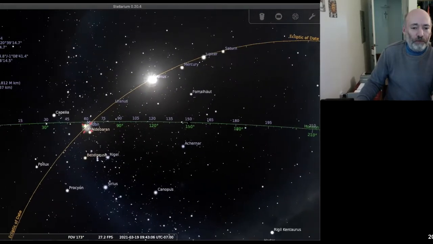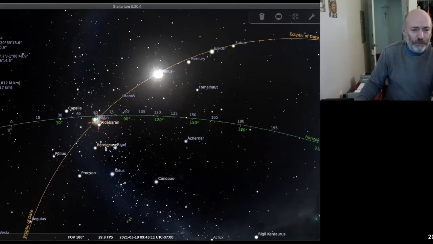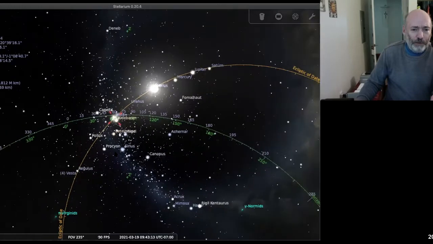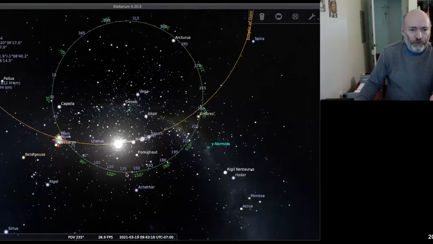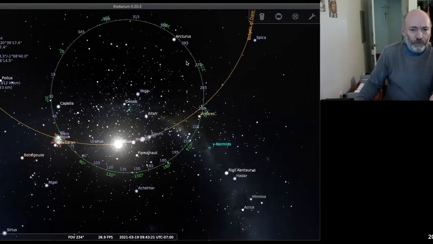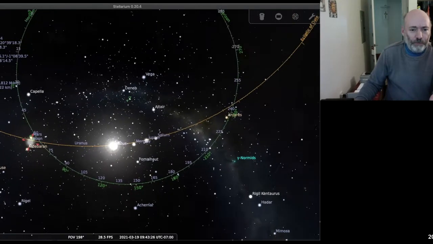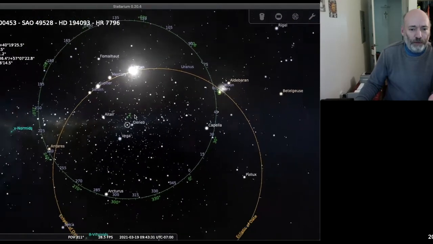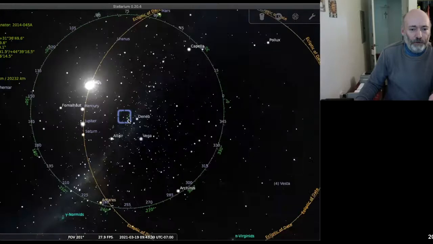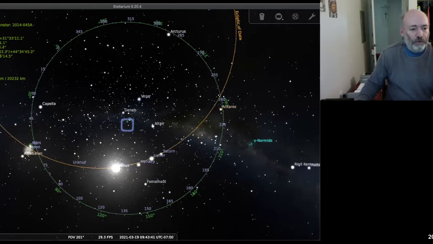And the most exciting thing right now, and this is a little hard to explain, I'm going to an extreme wide angle lens mode right now. First of all, you could go to this type of view, which looks really strange, but let me explain what you're seeing here. For some reason I can't, I need to have something in the zenith. Here's the zenith, see that green Z. I can't quite click the zenith, but maybe if I search for Polaris, which is very close to the zenith, I can do what I'm trying to do.